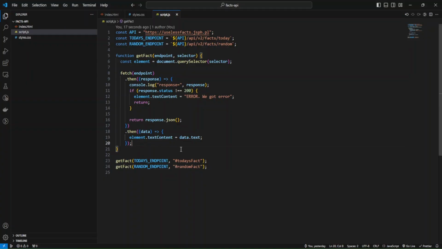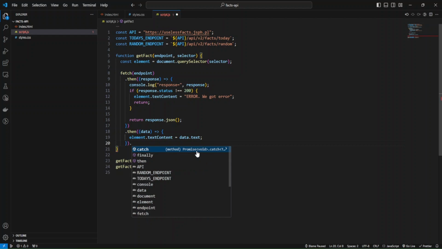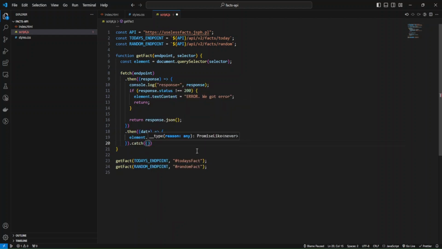And now let's make some catch for catching errors with some invalid endpoint or something like that, where our page returns a response that was not returned from the server.